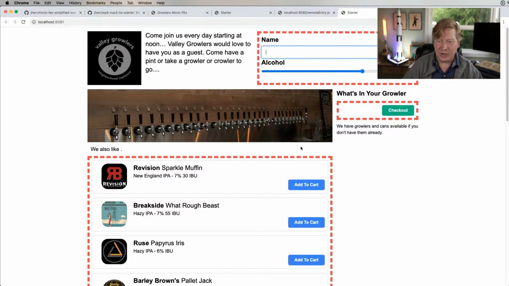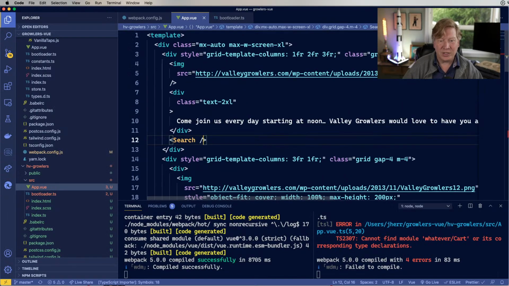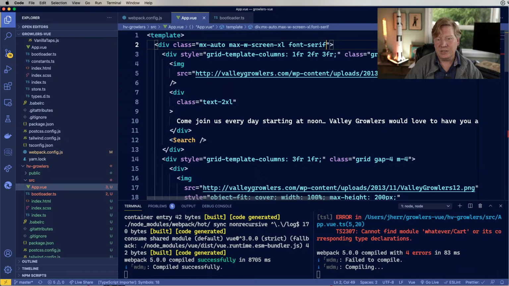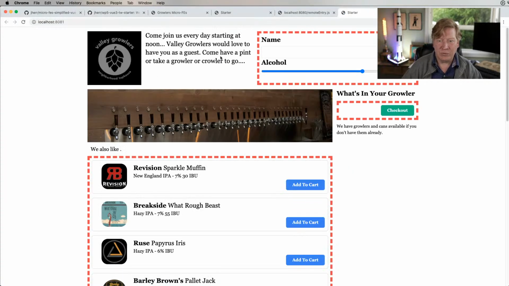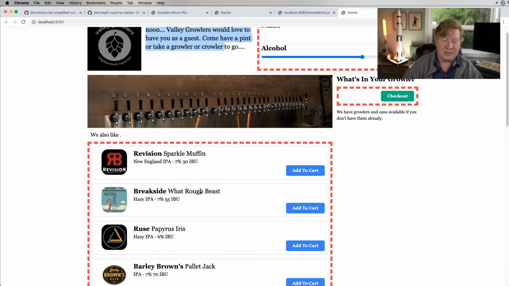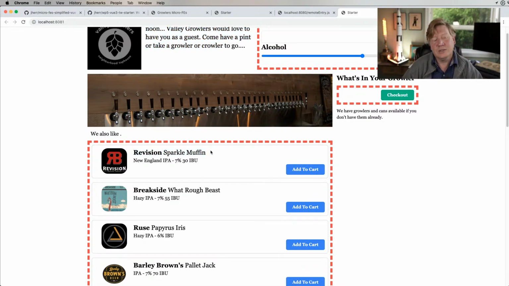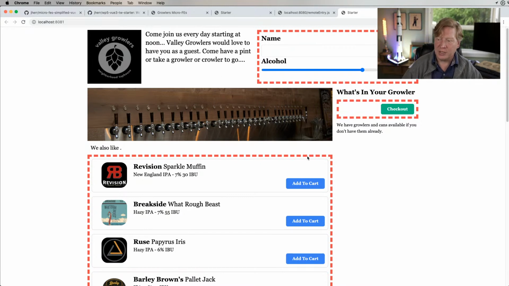Looks like we're integrated. And so we can start seeing some of the pros and cons of this particular approach versus the iframe approach. As an example, I can go back over here, and because this is Tailwind, I can say that this is going to be font serif up here, and refresh again. And now everything, including the stuff that's in those micro frontends, because these guys haven't overridden the font, looks like the same thing. It's got that serif font, I guess Times New Roman or one of those. So that's really nice. It's a nice integration point. It has the same feel as the customer's site.